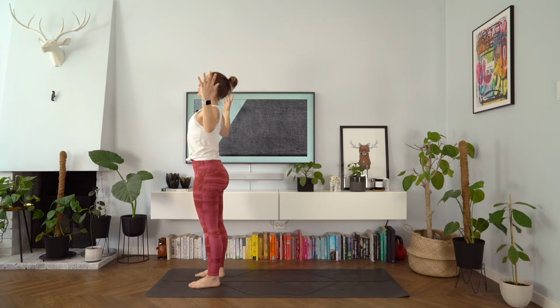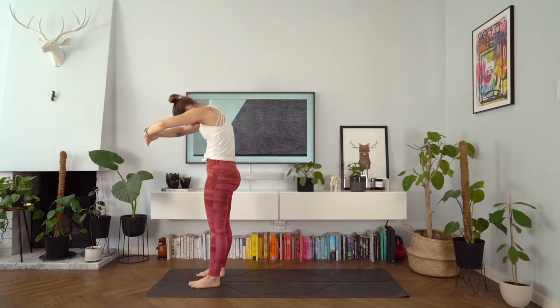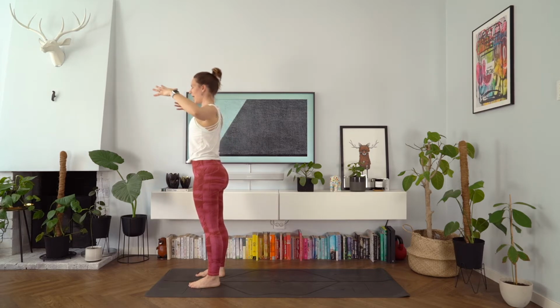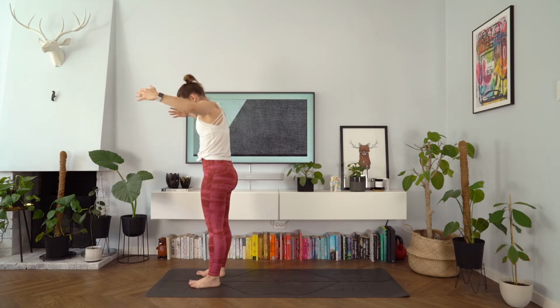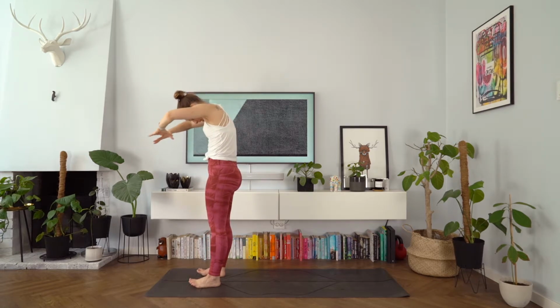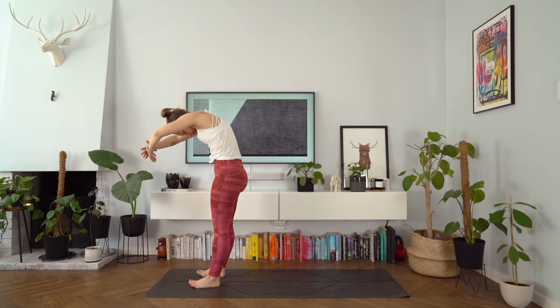So from here we're going to take some standing cat-cows. So as you inhale, open the chest a little bit. Look up towards the sky, and as you exhale, round the shoulders forward, maybe bring the hands in front of you like you're hugging a giant beach ball. Tuck the chin, and then with your own breath, flow a few times like that. Inhaling as you're opening the chest. Exhaling as you're hugging that beach ball.